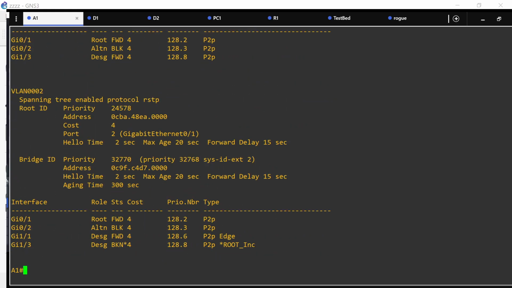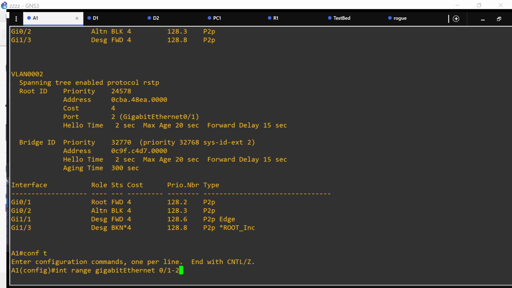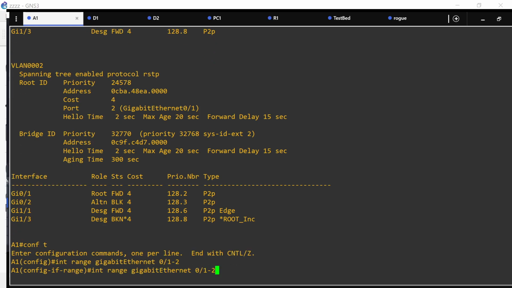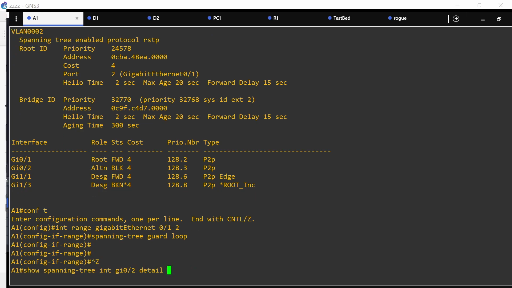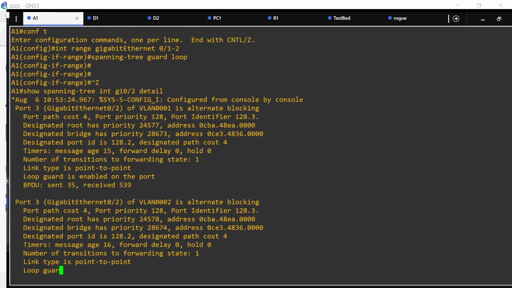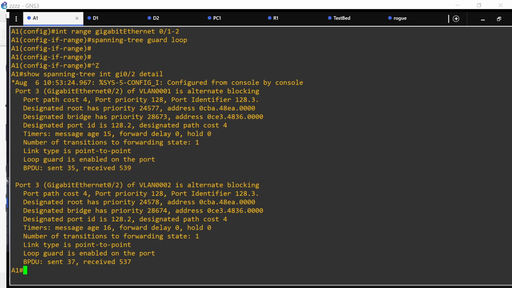I validate that G01 is root, G02 is alternate. Then I configure spanning tree LoopGuard. Then with this command, I can see that LoopGuard is enabled on the port. Okay.